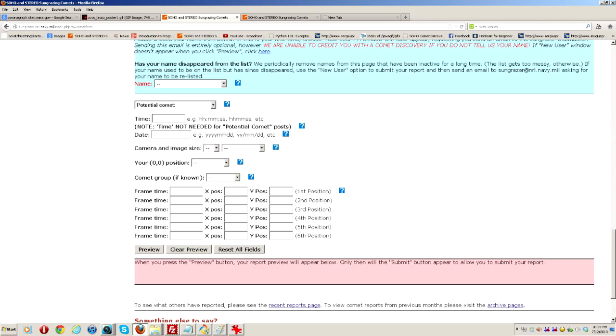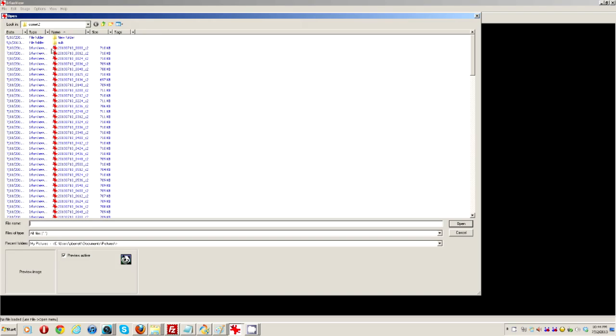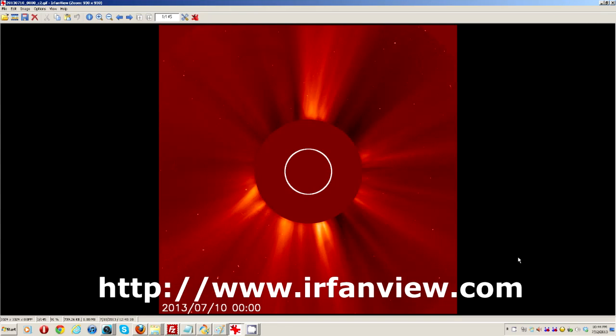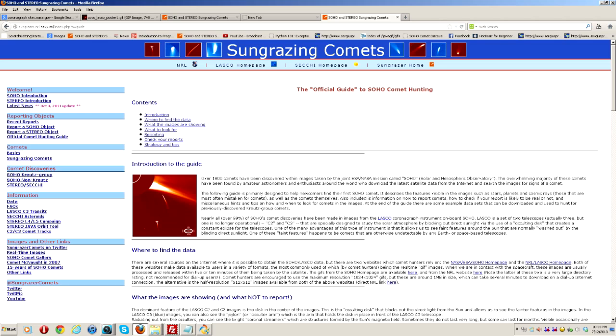To report the comet, you provide the coordinates of the comet in a series of images and put this in the report form and submit it. You'll first need to email the SOHO webmaster and get your name registered in the drop-down list of amateur astronomers. I use a freeware program called OrphanView to blink my way through the images. I just load up the first image in my image directory using OrphanView and then change from image to image using my left and right arrow keys. As I go from image to image, I look for a dot moving in a straight line that's not a star or an asteroid. If I click on a particular dot, the program tells me what the coordinates are.